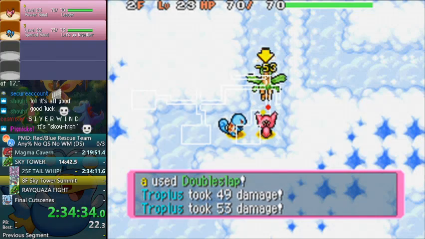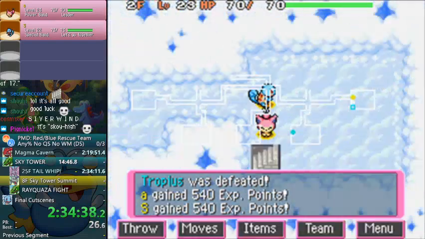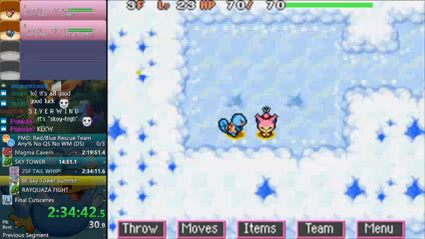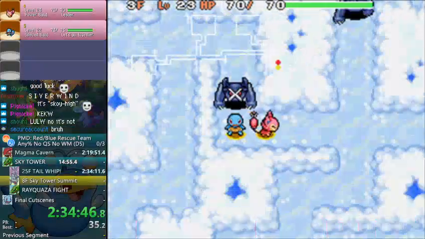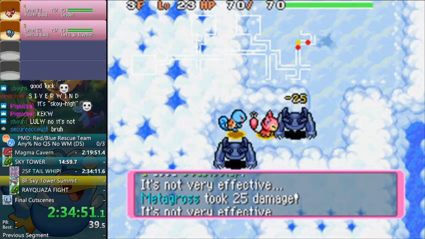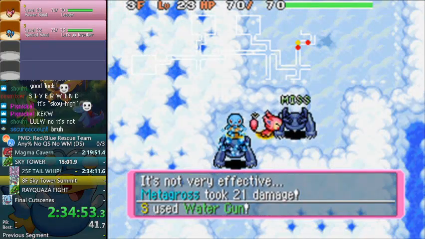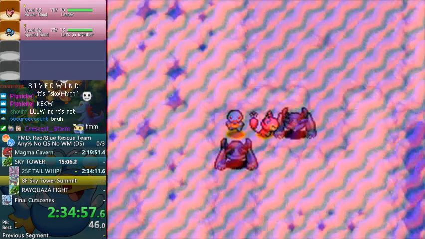Okay, welcome aboard, Skoy High. Welcome to my Cluster Fudge streams, everybody. Tonight I decided to attempt a Blue Rescue Team speedrun on a console that I don't usually attempt it on, so I'm running with blank splits. It's been nice. Skoy High? No, it's Shoy High. Sorry, I'm trying to read and play, it's kinda hard.